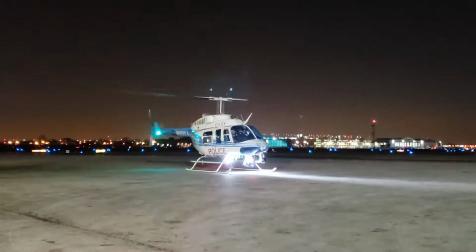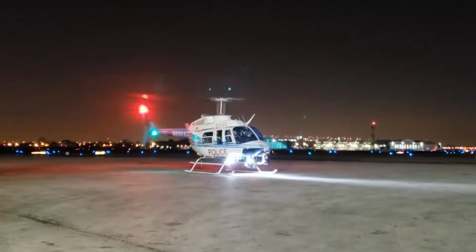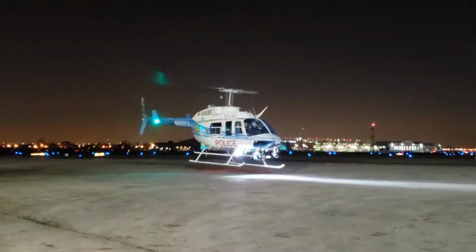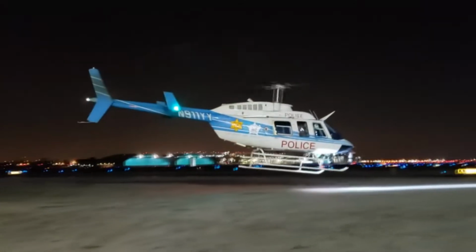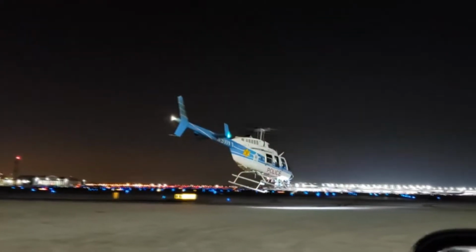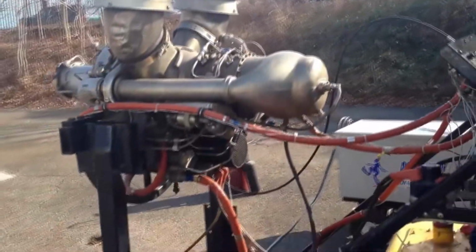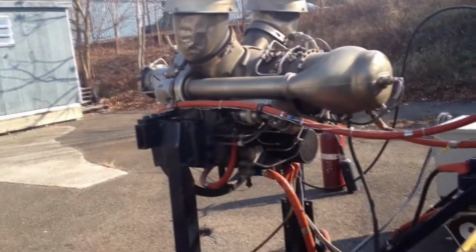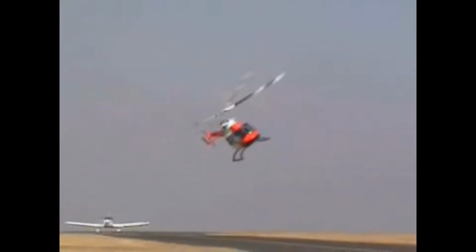The Long Ranger was produced from 1962 to 2017, but is still widely used by police, television studios, and hospitals as medevac choppers. It is powered by an Allison 250-C20J turboshaft engine rated at around 370 shaft horsepower and has a top speed of around 150 miles per hour. The 206L4 could also be equipped with more powerful engines that were rated from 500 or even 600 shaft horsepower.